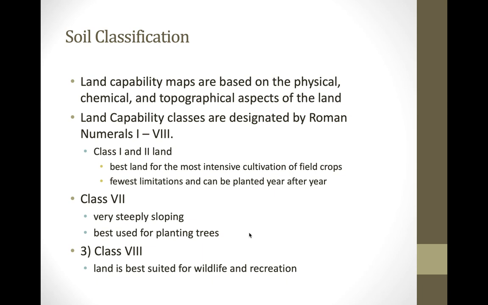A class 7 typically is a steeply sloping soil. So this is going to be like your mountainous soil, and you can see that it's best used for planting trees. So that's why when you go to get a Christmas tree in North Carolina, if you're going to go and purchase one from somewhere and cut down your own tree, most of the time you do that in the mountains, because those mountain areas are not necessarily the best for cultivating other things. So these very steeply sloping mountain and hill areas, there would be a class 7, and you really can't do a whole lot else with them other than just plant trees on them.